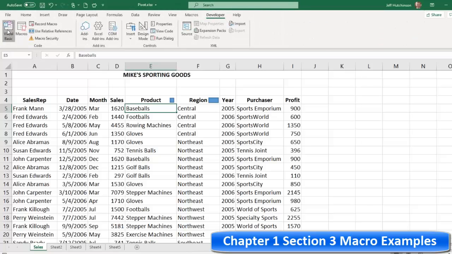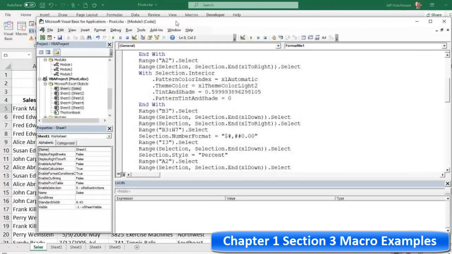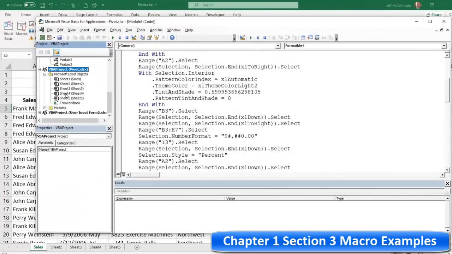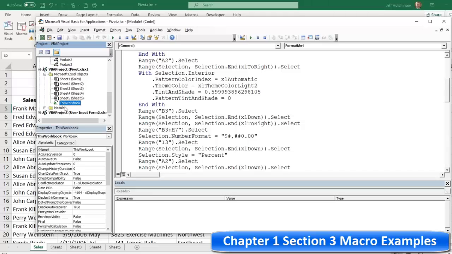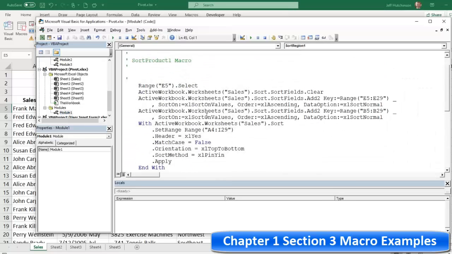Developer, Visual Basic, and we're going to look at the pivot file. Now we put this in, looks like we do have a pivot in here, see? So there's my macro. It's pretty complicated, a lot of code in here, but you can see the first command is the E5, because we did that click first, remember?